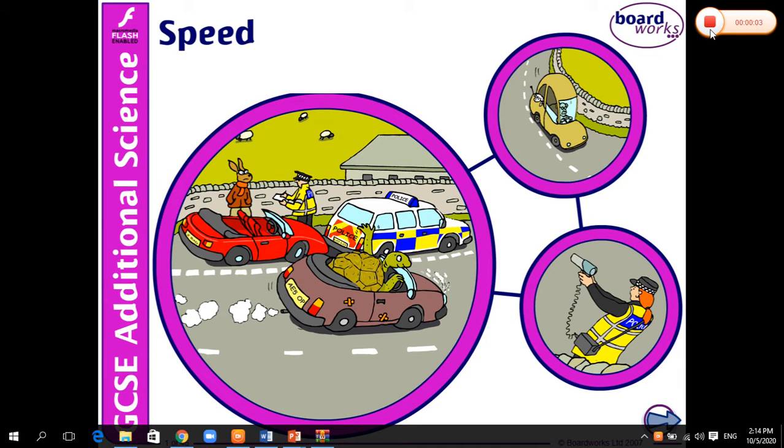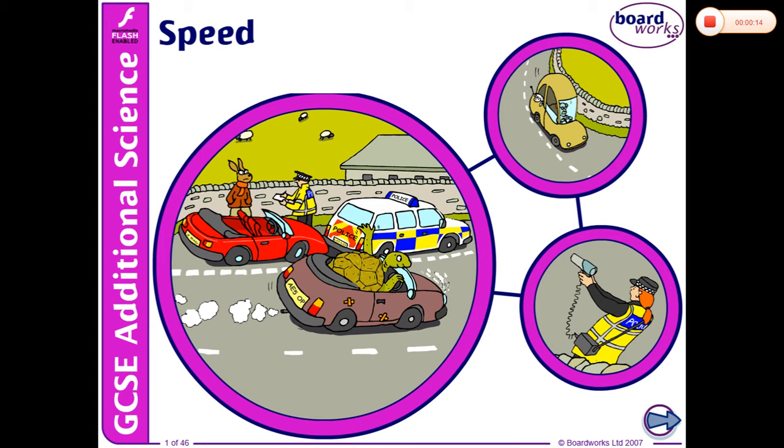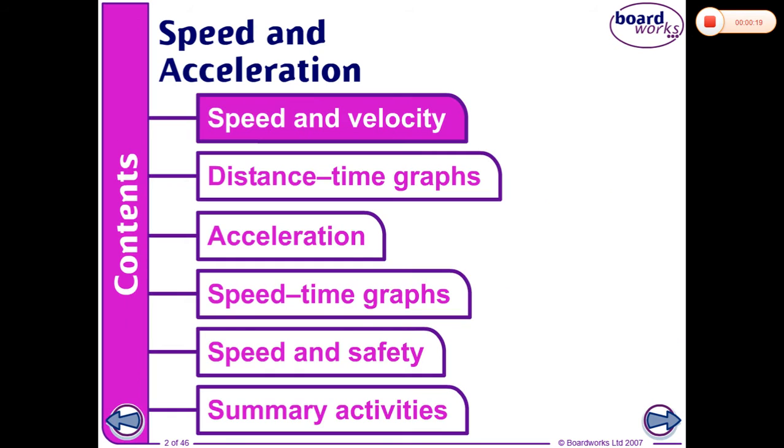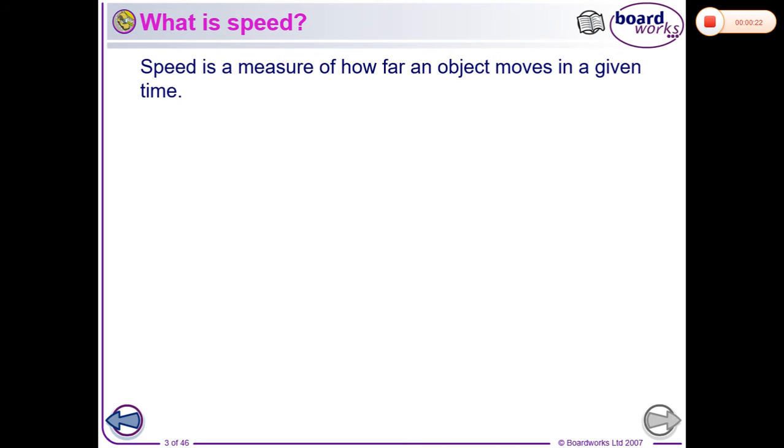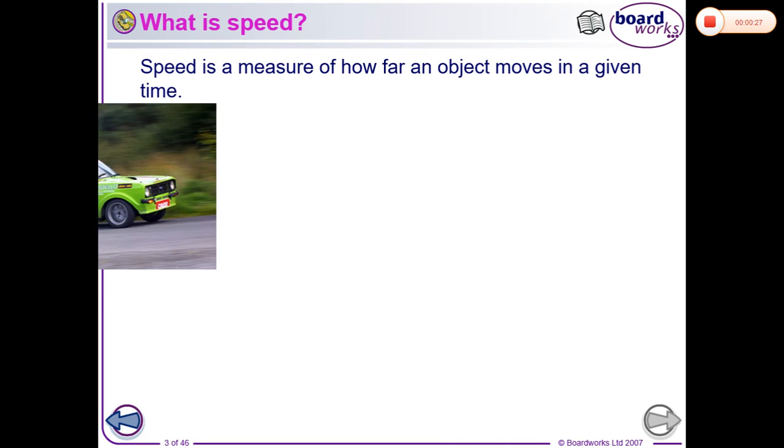Hello everybody. Today we're going to speak about the speed and how to draw the graph related to the moving body. How to represent the speed graphically. Okay? As you know, we studied the speed before, and with that, the speed is a measure of how far an object moves in a given time.